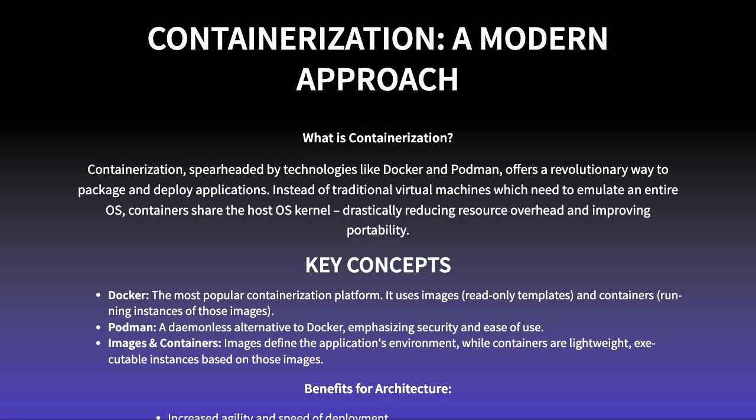Okay, let's talk about containerization. It's a really big shift in how we think about deploying applications. Instead of needing to run an entire virtual machine for each app, containerization uses something called images and containers. Think of an image like a blueprint. It contains everything the application needs to run: code, libraries, dependencies. Containers are then created from those images, essentially running instances of that blueprint.